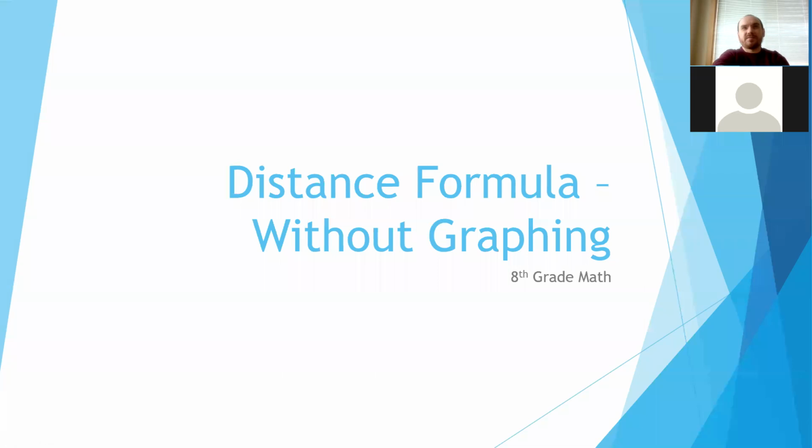So today our plan is to learn more about the distance formula, but this time we're going to look at it without actually using graphs. So yesterday, you guys had a lot of practice finding the distance between 2 points on a graph, specifically using the right triangles. Can anybody remind me what were the 3 steps we used to solve for the distance between 2 points?